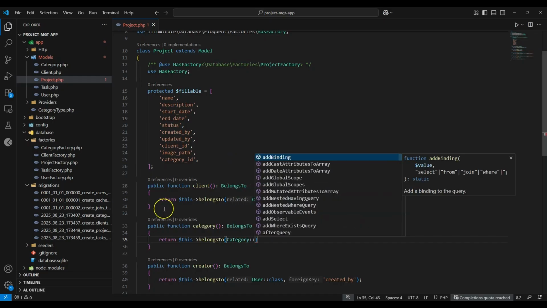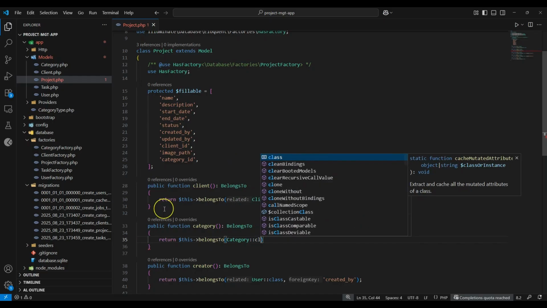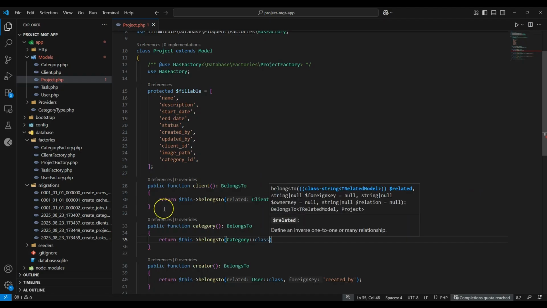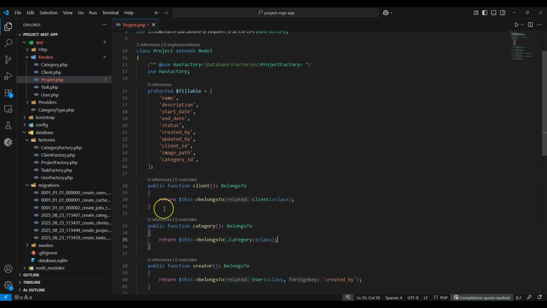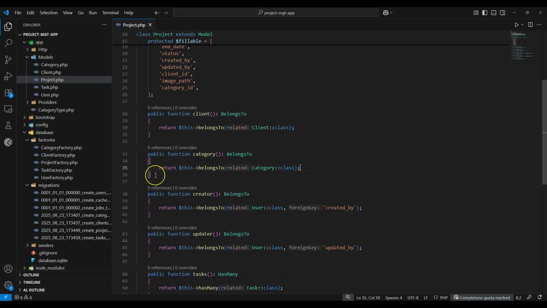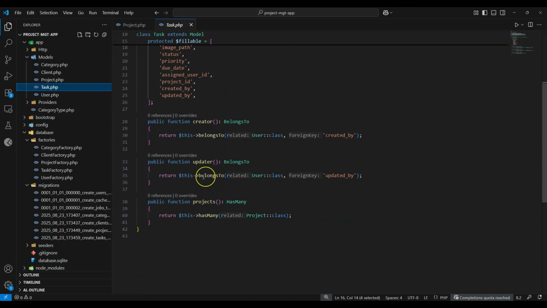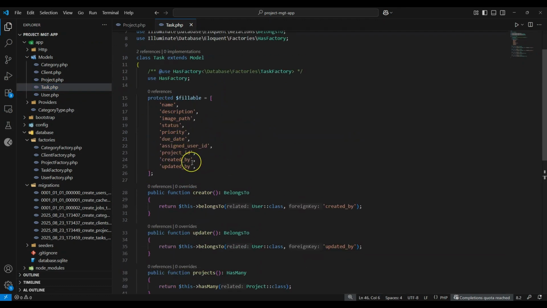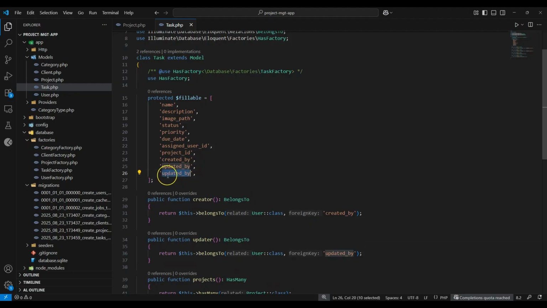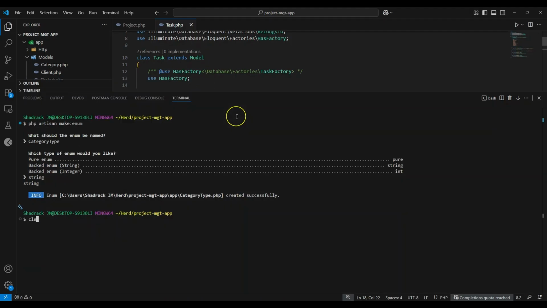Okay, so a similar way we are going to do on task. So this should be category_id.